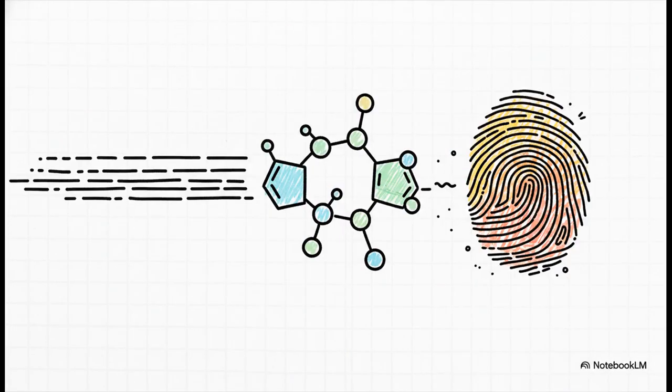The secret, it turns out, is in a kind of cosmic forensics. Every single molecule out there, from something simple like water to a really complex organic compound, has its own unique signature. We call it a molecular fingerprint, and it leaves this fingerprint on the light that it interacts with.